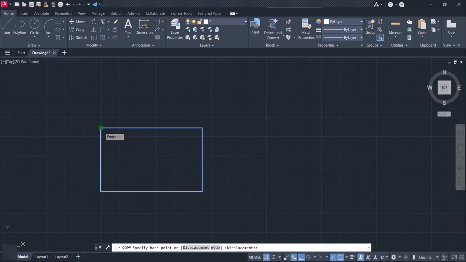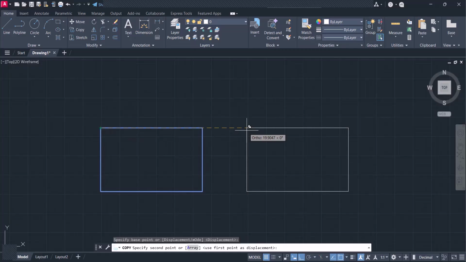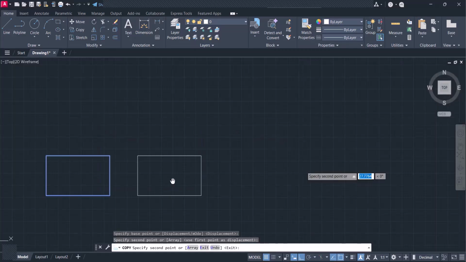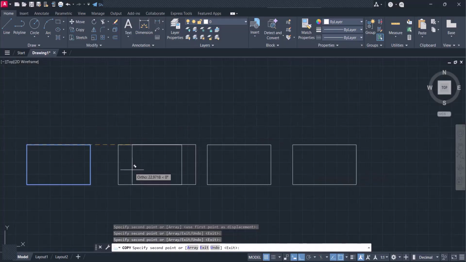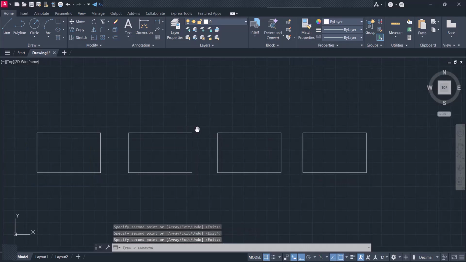Then I left click here and I can paste as many as possible. So let's paste 4. Then hit escape on my keyboard to end the copy command, or hit the space bar, whichever one you like.